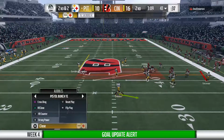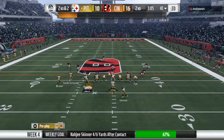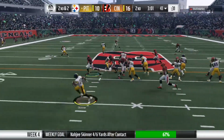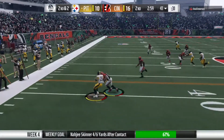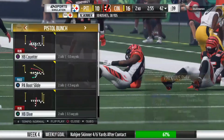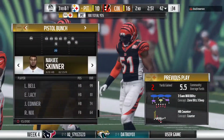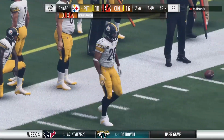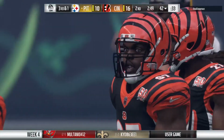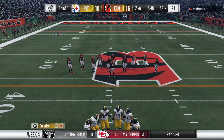And able to use his blockers to get this up over the 40. 8 yards on the pickup, and now they'll have some options on second and short. On second down, they'll try and run the counter. And he'll push this forward only to about the 42-yard line. They got 2 of the 3 they needed there. Leaves them with 3rd and just a yard. Nice job there defensively on 3rd down. Not only did they string the play out, but they didn't allow any room for a cutback. Really well organized on the defensive side.